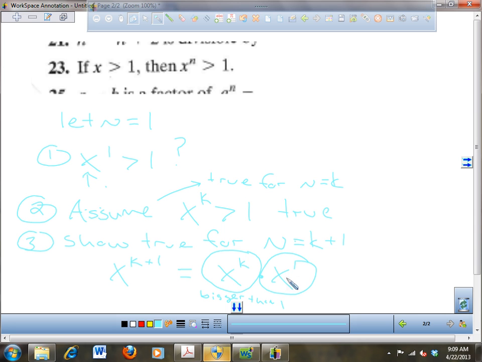And x is greater than 1, which it says it is up here, so this expression also has to be bigger than 1. If I multiply any two numbers that are bigger than 1, what am I going to get? Is that number going to be bigger than 1? Yes. Like 1.1 times 1.1 or 1.2, if I have two numbers that are both bigger than 1 and I multiply them together, then I've shown that the expression has to be bigger than 1. You could write that in words. That's kind of a weird one, but it works.